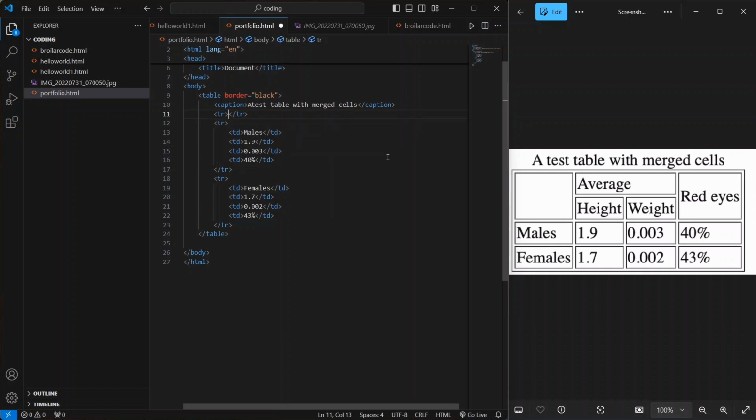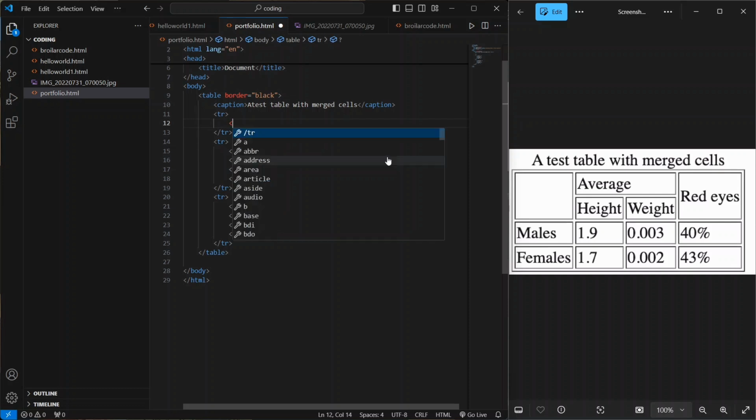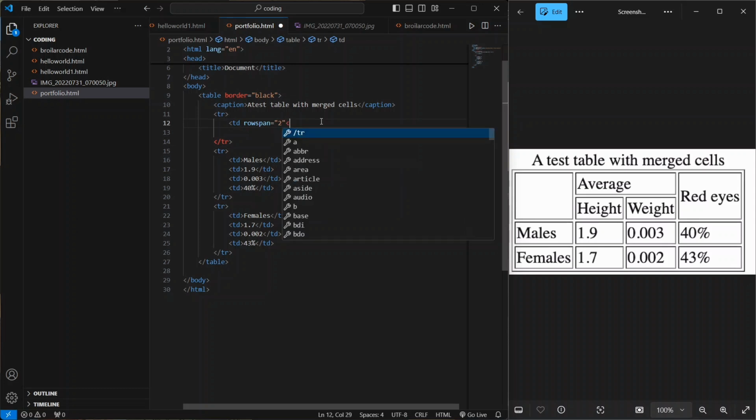So we'll be using row span, so we have to enter td tag, and in td tag we'll be using row span, and we have to add the value of 2 since it's occupying 2 of the rows. Similarly for the average tag, it's occupying 2 columns, so we'll be using a column span in that.